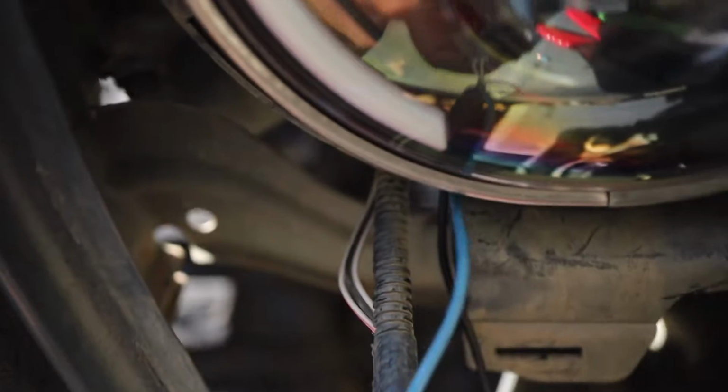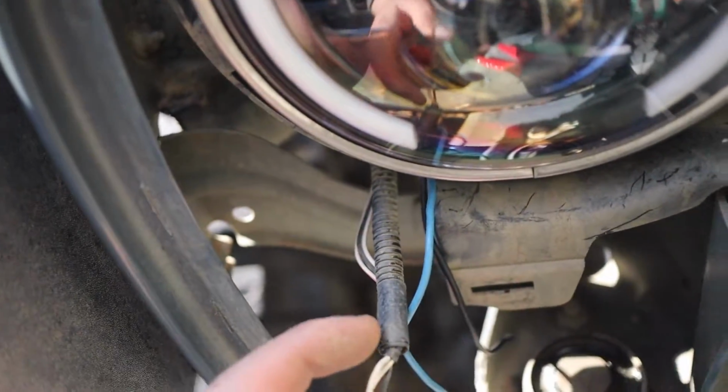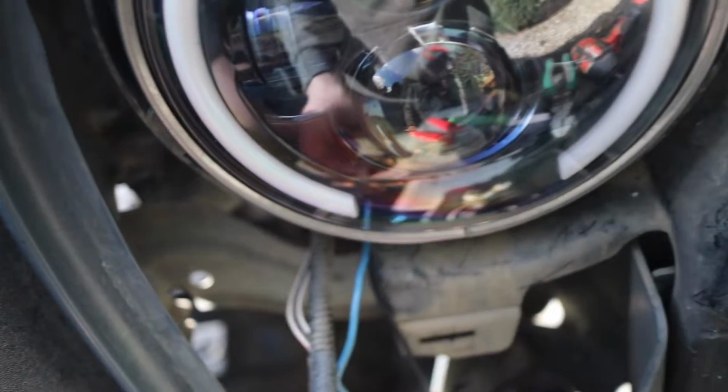good and solid, not going anywhere. So now we're gonna connect the little 2 wires for the turn signal and the daytime running light. So the turn signal is the one with the pink line and the daytime running light is the one with the gold line. So we're gonna go ahead and connect those and then test it out.